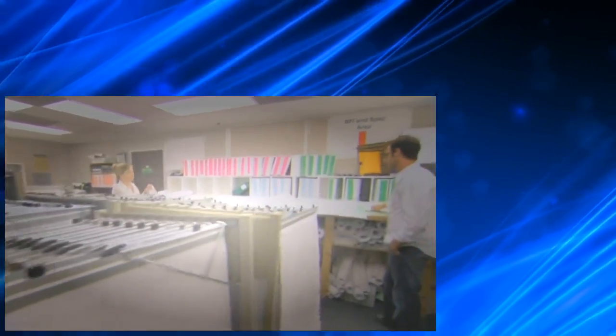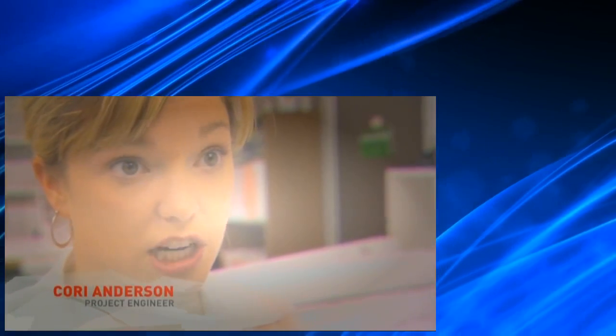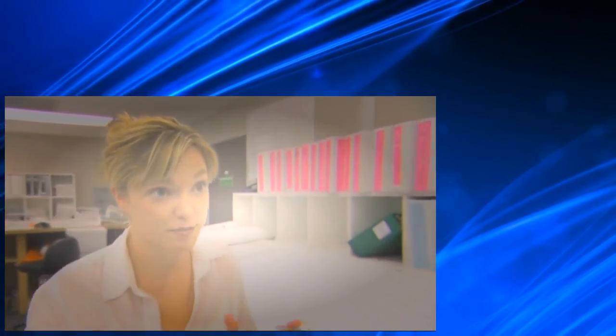I got down off the hot roof and huffed over to the air conditioning comfort of Corey Anderson's office. Basically, when they were first aligning those rails, they came up with 1.6 degrees when they put that jig on there. Corey is Hunt Construction's on-site engineer, troubleshooting every engineering issue on both the roof and the movable field. So they were a little bit over. Right. Then they worked on it for 2.5, 3 weeks straight, trying to shim it and make it perfect. So the last set of measurements that I got this morning, 1.6. Which was the same exact dimension that we had before we ever even tried to align the rail. So you basically just ate 3 weeks of labor trying to fix a problem, basically exactly where you started from.